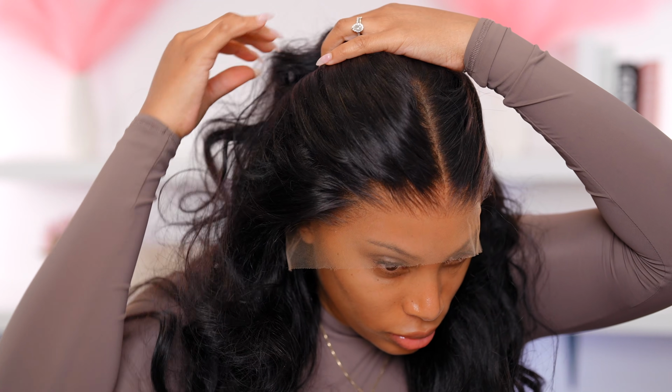And I was pretty impressed with the hairline because I don't know if they have a new wig maker over there, but this hairline looked pretty clean. And yeah, that really means that I don't really have to do a whole lot of work to it to make it look really good.